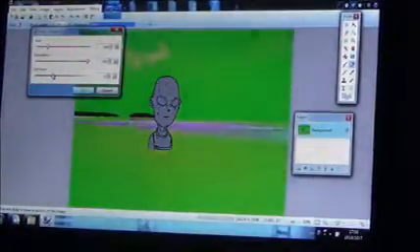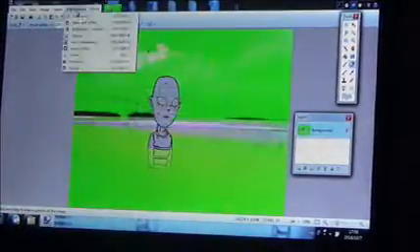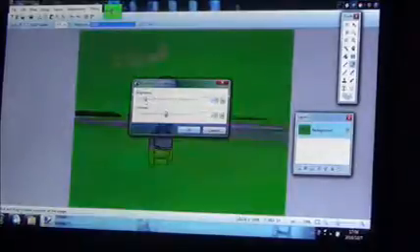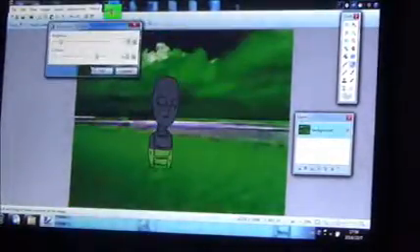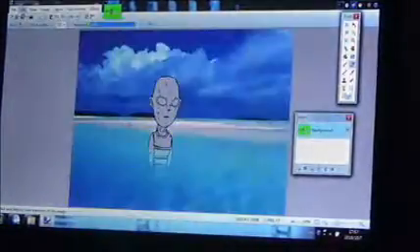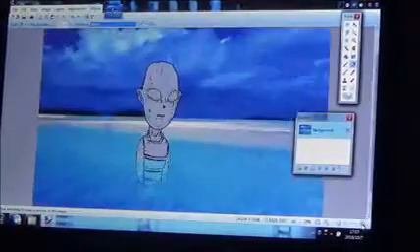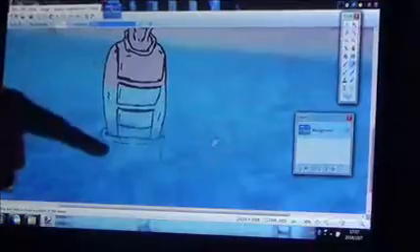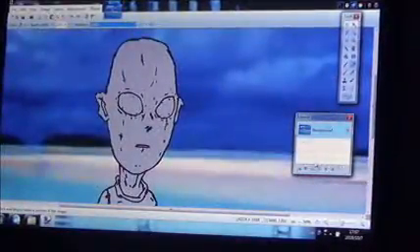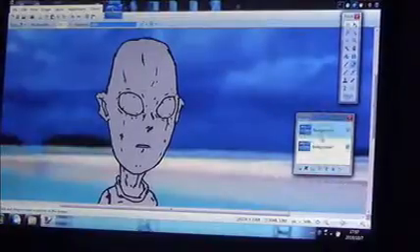Okay, that kind of thing. Turn the brightness down or whatever you want to do. You see? Or go to edit, undo. Just zoom in if you want to and have a look at that water. You see, it looks like he's in the water. And again, I can make a copy of this whole layer if I wish to.